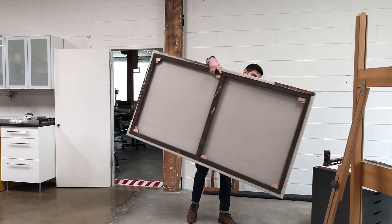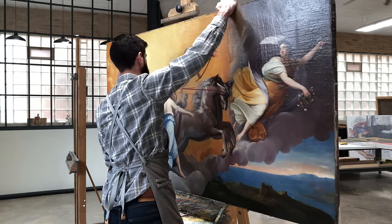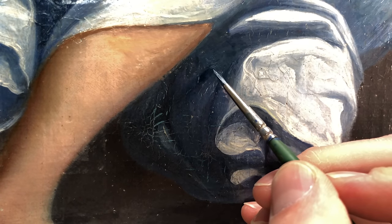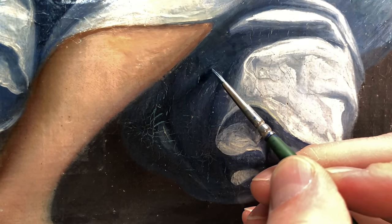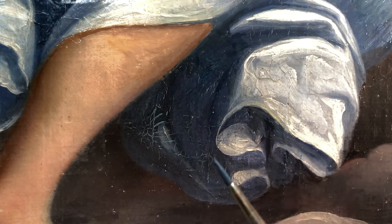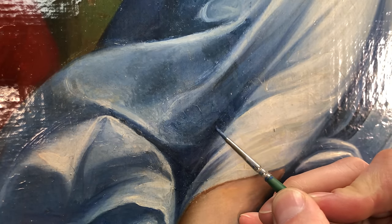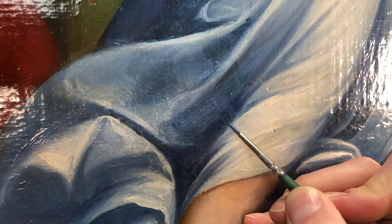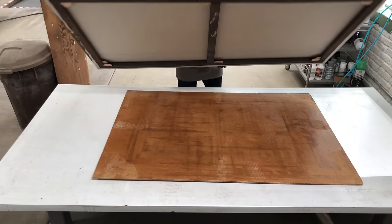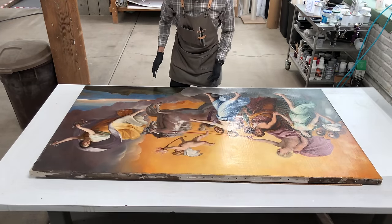Now, at this point, I took a look at the painting, and I decided that there were some spots that I wasn't completely happy with, and this often is the case. Sometimes there are little areas that the color just looks a little off, and you can see right here in this blue, some of the dark blue I applied was just a little too dark, and it caught my eye. So I'm going back in on top of the varnish, and I'm just adding a little bit of light blue there, just to make sure that it doesn't stand out as it did before. Now, hopefully, I don't have to do this all over the painting, but a little bit is not the end of the world. And now I can apply the final coat of varnish.